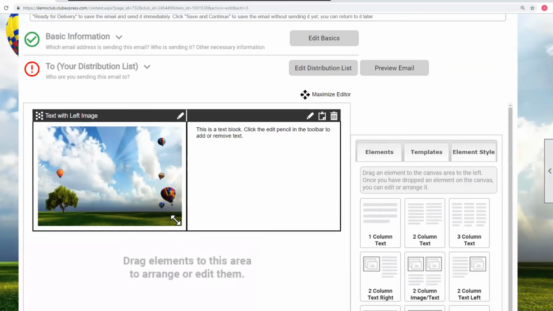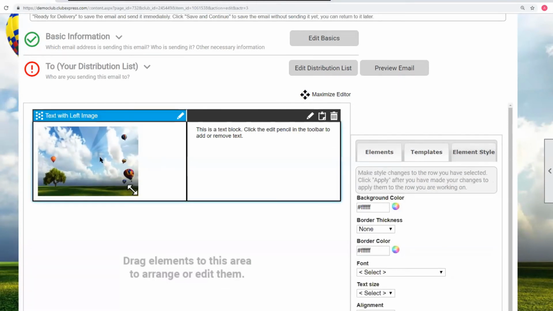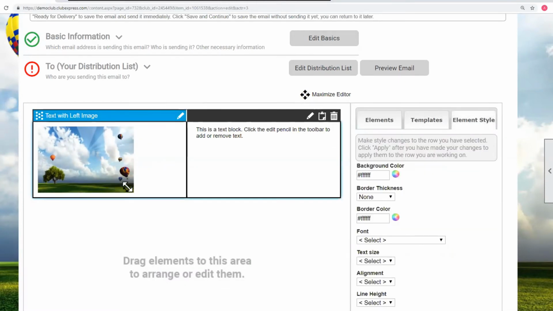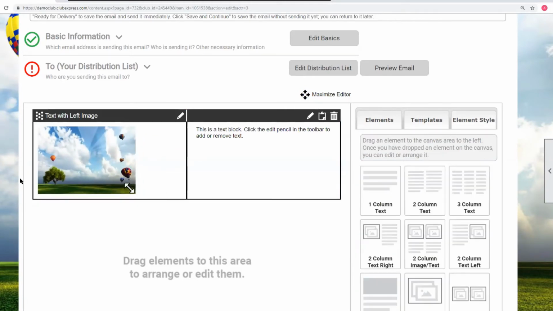This will try to resize it, and now you get a resize handle where you can actually drag it. So you edit it by dragging it here. This is because things display differently in an email program than they do in a browser.